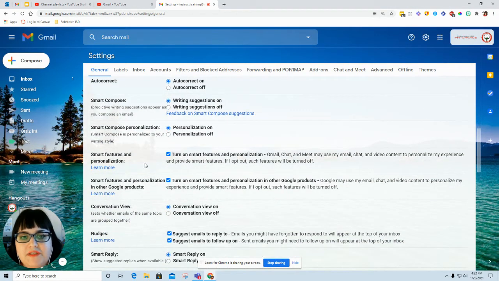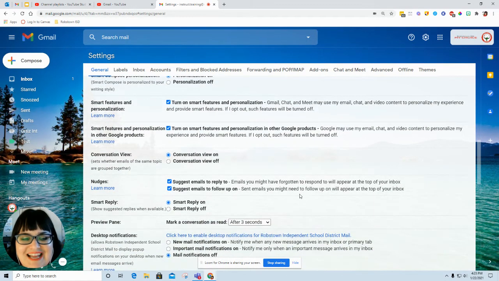The next ones I'm going to talk about. Smart Compose is kind of interesting. It's something that I know has helped me as I start typing. It uses predictive text. So the computer or AI or however you want to call it decides how this might be the finishing statement. Like if I type in have a, it might suggest great day. You may have seen this already turned on. And if you hit tab, you can select those words. So you can actually choose to keep this on. Personalization is actually going to learn your writing style and decide how you would finish it yourself. So these, up to you.